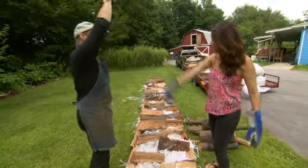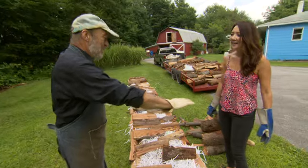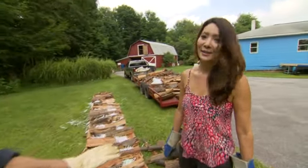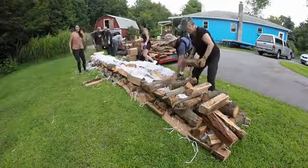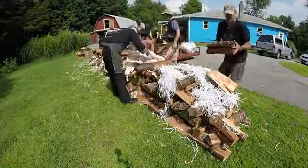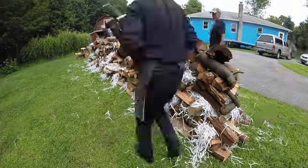Woo! All right, that's great. Hold on. First layer. What do you mean first layer? No, we're going to build it this height. David, that high? Yep. We're going to need some help. We build high so there's plenty of coals to walk on, and the layers are critically important. They keep the entire runway consistently hot. Any hot spots could be very disastrous for me.